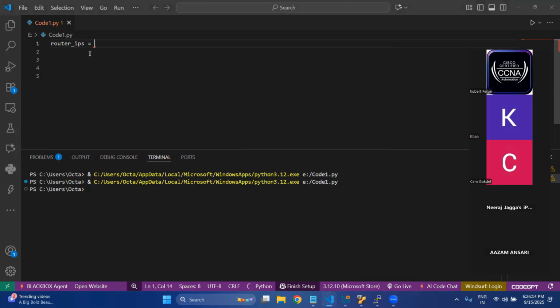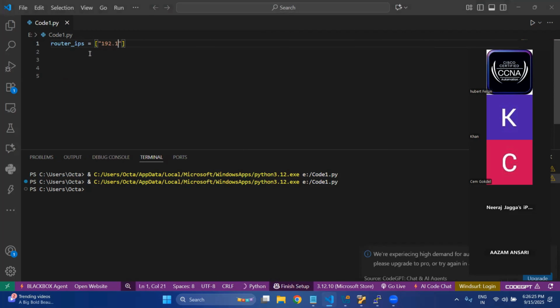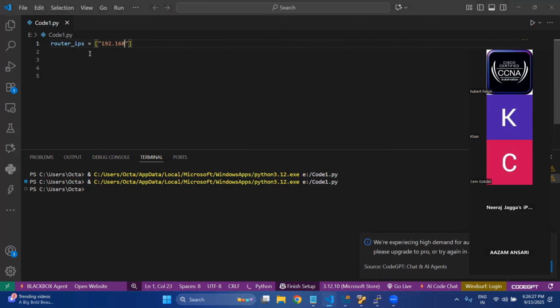This is the variable, and the value of my variable will be the IP addresses. Let's take any IP address, 192.168.1.1. So I got my one IP.